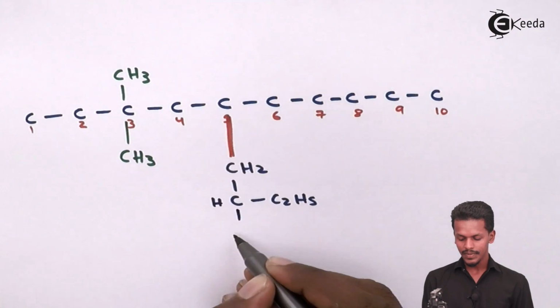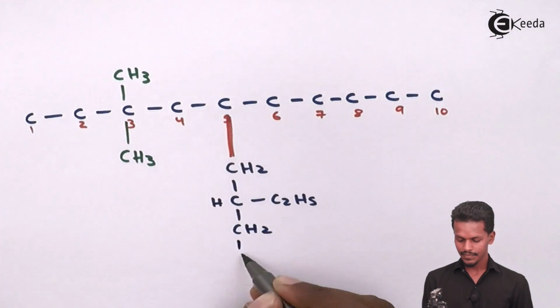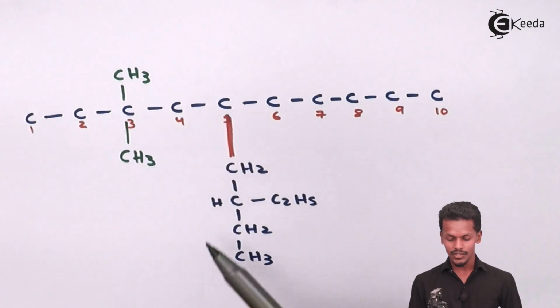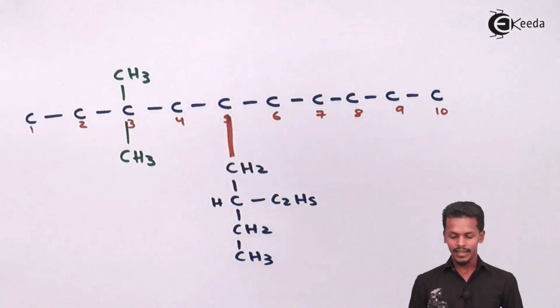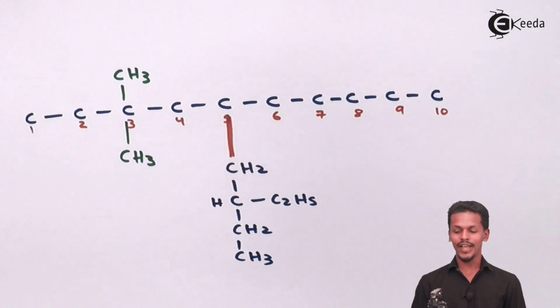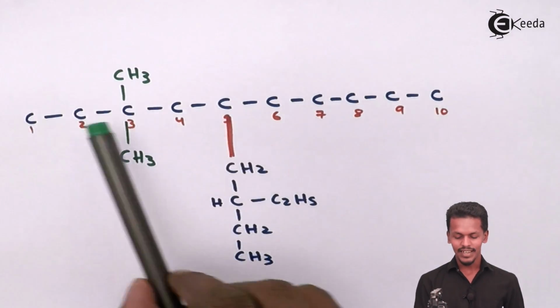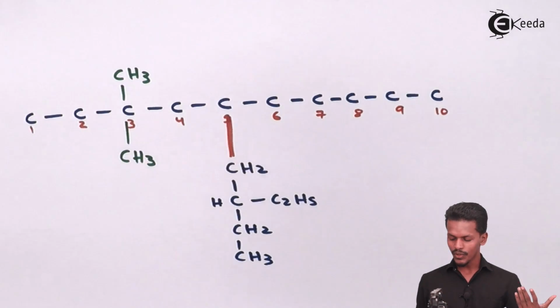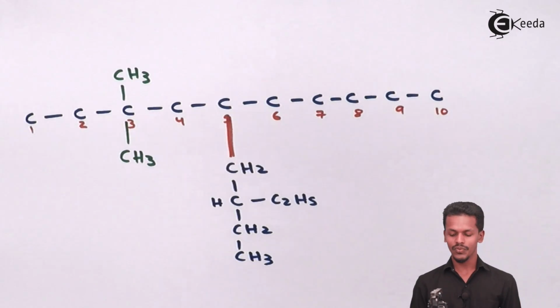So now let us fulfill this one. So this is how we have drawn the side chain. So this is the side chain that we have drawn and represented. So this is the thing that is done, but this is not complete. Why? Because as you could see, the valencies of the hydrogens have not been filled. So we have to fill the hydrogen valencies also. For that it would be very easy to fulfill.